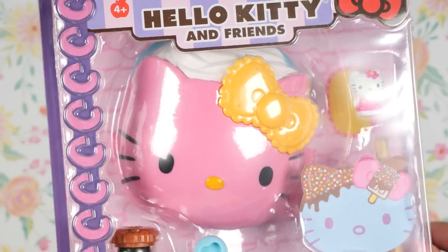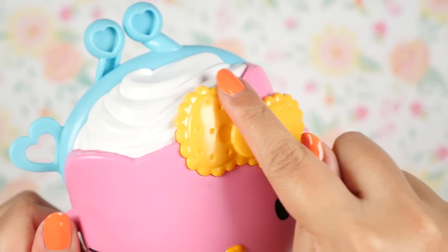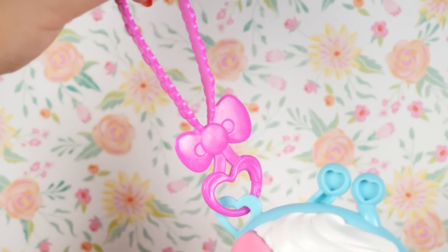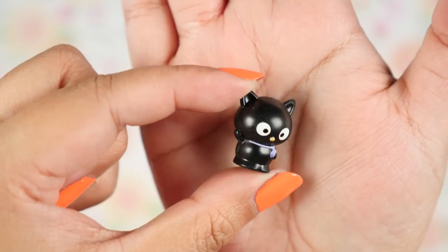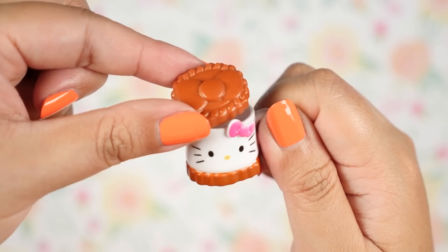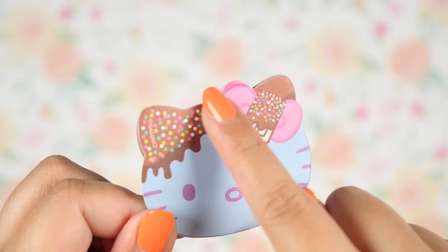Next up we have the hot cocoa, and this is called Cocoa Campsite. Here are all the sweet little elements. This looks absolutely delicious — I love the biscuit bow up here, it's making me really hungry. This is a giant Hello Kitty face in the shape of a mug, and up here we have some very fluffy whipped cream. Here is Hello Kitty wearing vibrant pink overalls with a flower on her head, and here is Choco Cat. I love how deep this black color is — normally black plastic looks a bit washed out, but this is very deep. We have the cutest Hello Kitty mug, and the bottom part is a biscuit, as is the cover. And here is our stationery with a sweets theme — a chocolate popsicle and some chocolate syrup with tons of sprinkles.